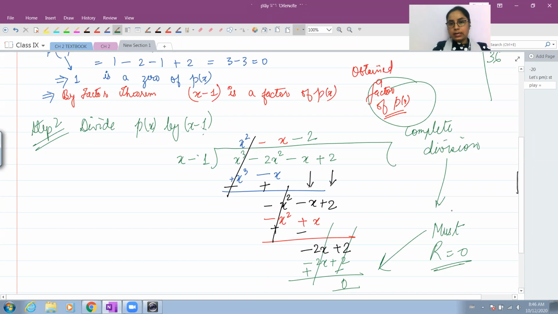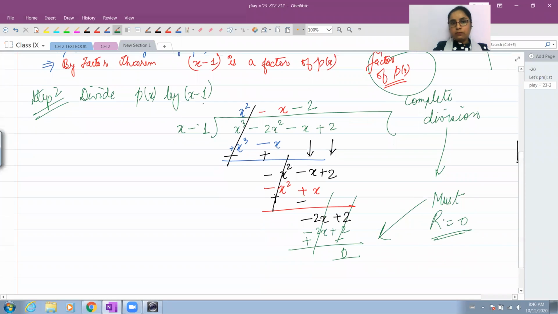अगर remainder 0 नहीं आ रहा, आपने या तो ऊपर factor गलत बनाया है या आपने division गलत की है. So at every step you can verify whether or not you are going in the right direction. You would know from the sum that you are doing. Question खुद आपको help करेगा to find out कि आप ठीक चल रहे हो कि गलत कर रहे हो. यहाँ पे अगर आपका remainder 0 नहीं आता, that means you have made a mistake somewhere. Go back and recheck your answer.